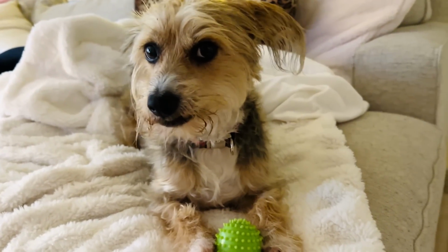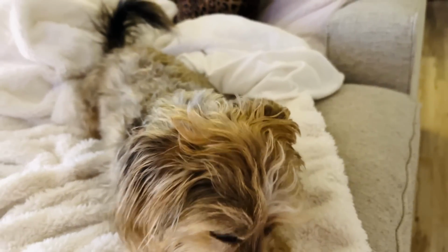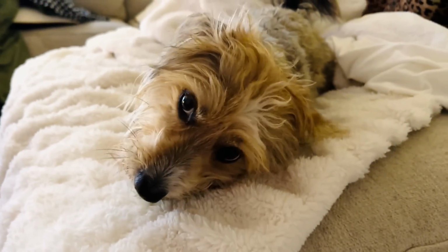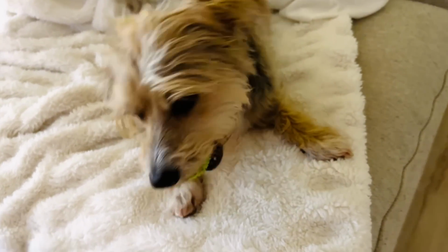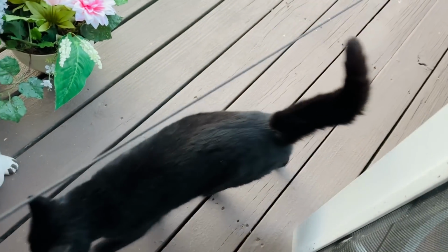Bji Bear was actually pretty tuckered out today. Normally he likes to bark and fuss about while I'm crafting, but today he really just pretty much napped all day. Now, if you guys have been watching me for a while, you'll know this is his little green ball. He loves his little green ball. He very rarely drops it for me, so he just really loves for me to kind of try to tug it out of his mouth. The next thing I have to share with you guys is the super adorable little scarf he put on. We did end up taking a walk tonight, and then some of you guys asked about my cat Tinky. There she is. She's an inside-outside cat. She's gotten older. She's about 6 or 7 now, and she loves to sleep all day.